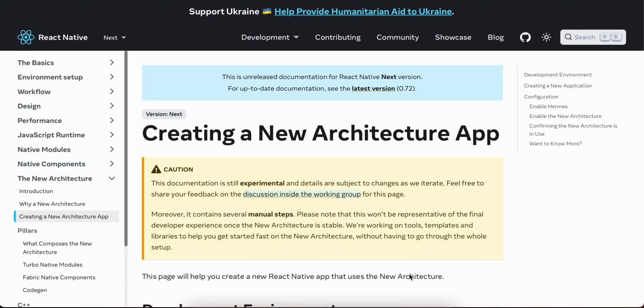In today's video I want to show you how to use iOS Metal shaders with React Native's new architecture without any third-party libraries. First of all, I want to make clear that I don't know anything about Metal shaders, but this would be your basic guide on how to integrate React Native with iOS Metal shaders. So in case you have knowledge of shaders and you are using React Native, you can get quickly up and running with this tutorial.